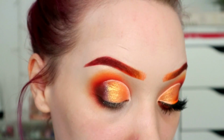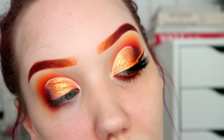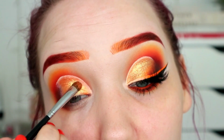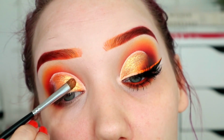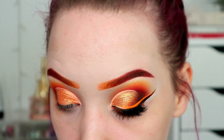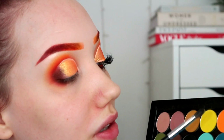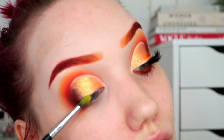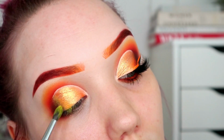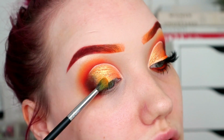It's nice. I don't really need to bother trying to get super close, because as a last minute addition, I added more liner. But I'll just take it as close as this brush will allow me. And then I'll grab a beautiful, fresh, brand new M506 and go through those shades that we used, just to start blending this in. So a bit of yellow, then a bit more of the peachy one.